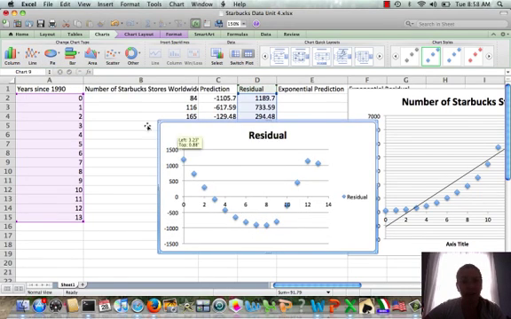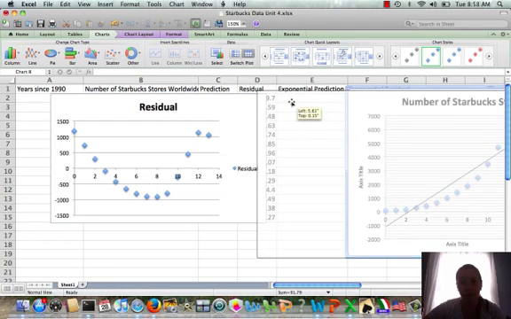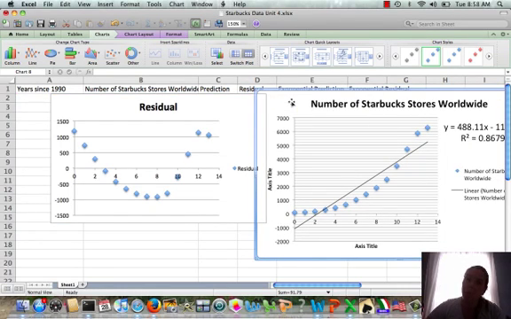And if we look side by side at the residual graph with the regression graph, we see the linear regression is not a good fit for this data. So the line is coming through the data for low values of years, around year 0 to 3. The line is an underestimate, so it's got a positive error here. And we see that in the residuals trend, the positive errors over here. In the middle years, the line is above, so we've got negative residuals or negative errors, and we see that pattern in the graph here.